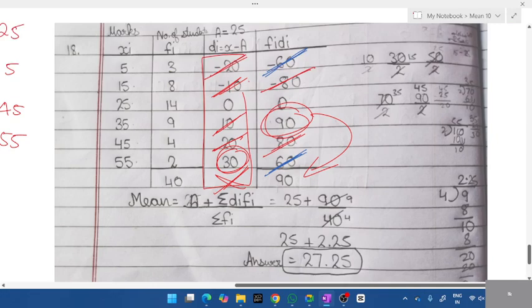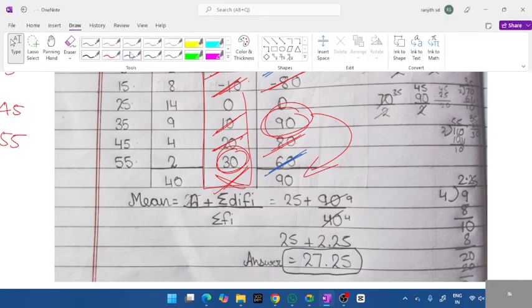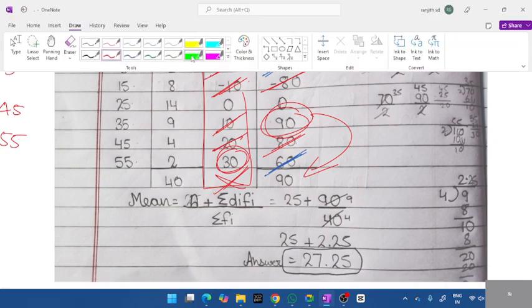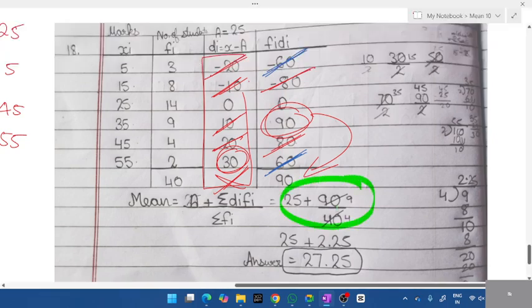Okay, 25. And Tanishka, do the calculation like this instead of taking LCM. Okay, yesterday I taught them, you were absent. So instead of taking LCM, you can calculate 25 keep as it is plus 90 by 40. 0 and 0 got cancelled, 2.5, 27.25. Correct. Yes, all of you just go through this. If you want, make a note of it.